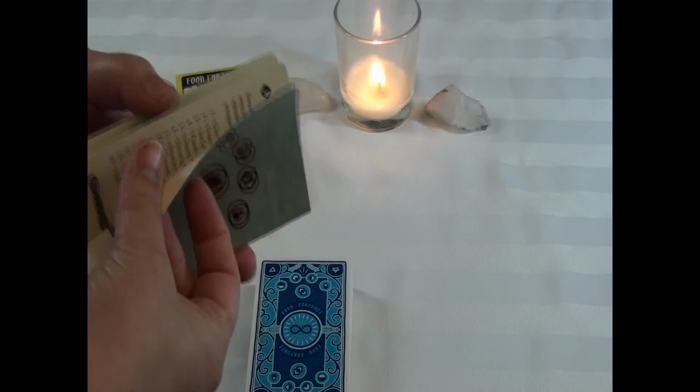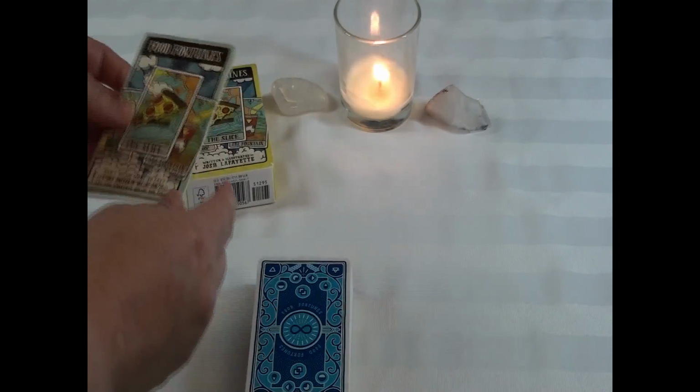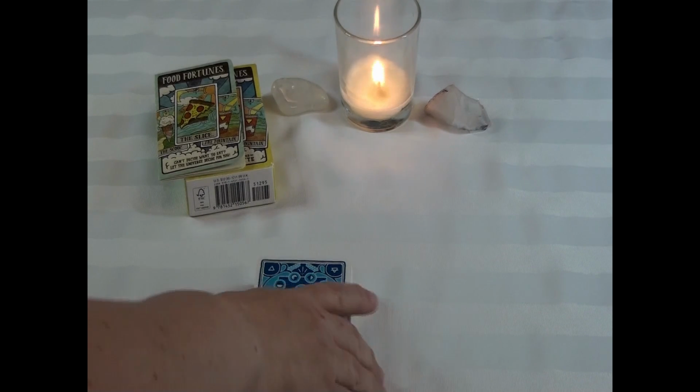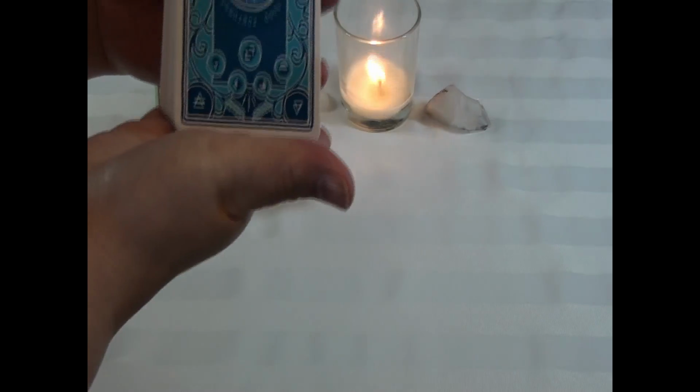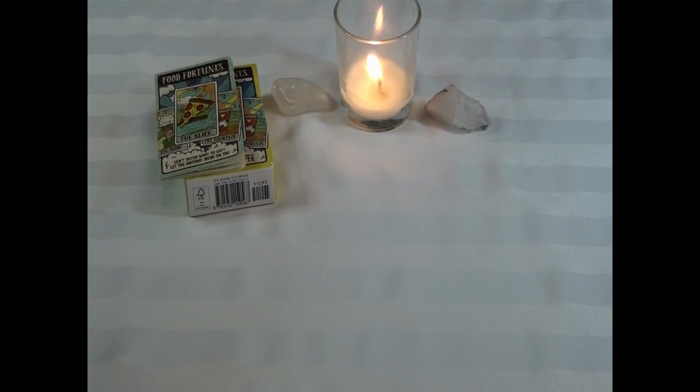This is very thin. It's, well, 13 pages long, so it's not, like I said, a technical deck, but it does bring a lot of joy. So the back, the infinity symbol, got lots of symbols here, different elements. But yes, it is quite the cute little deck.